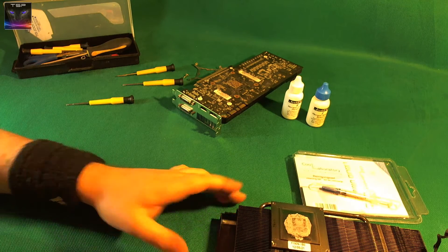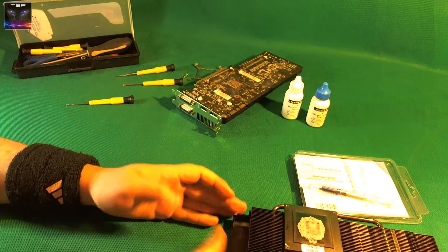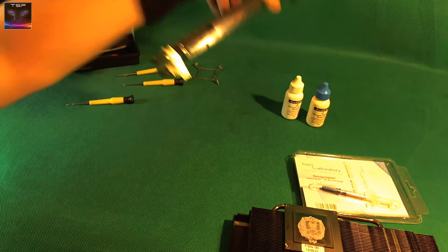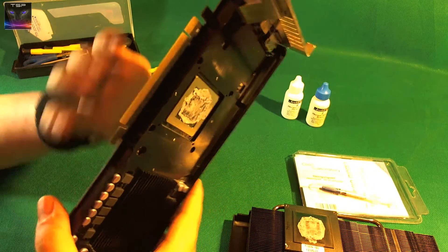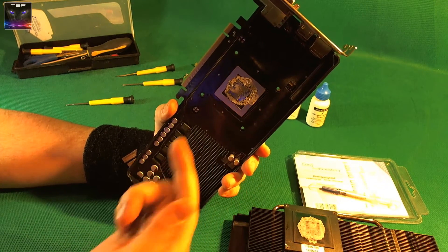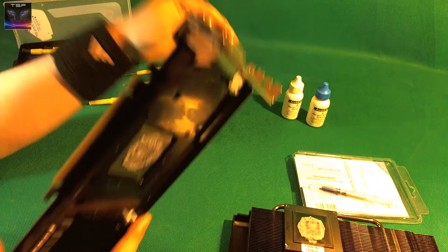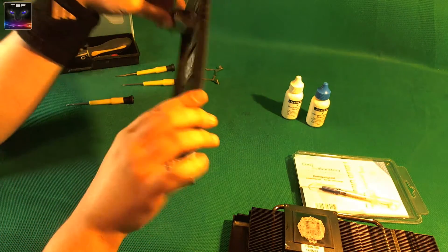Why do they put so much? It's like a little kid has splattered it all over — come on, it's a factory job. I'm going to clean this off. That is a lot of thermal paste. I don't think I'm going to clean the sides because the Liquid Ultra — I can't put it on the sides because it conducts electricity and there's a circuit port there.